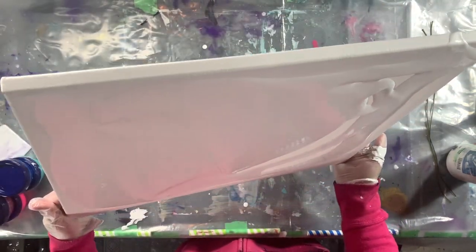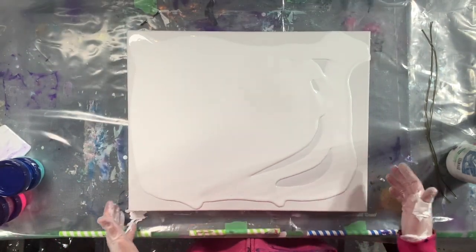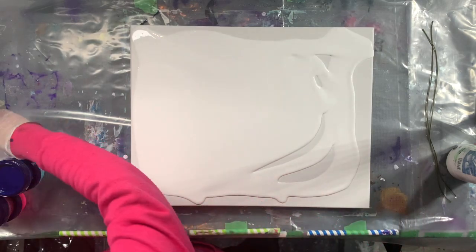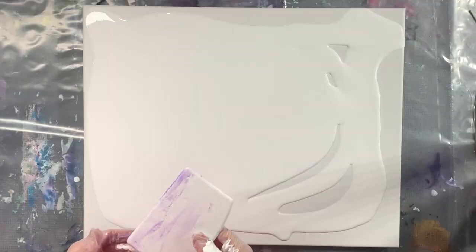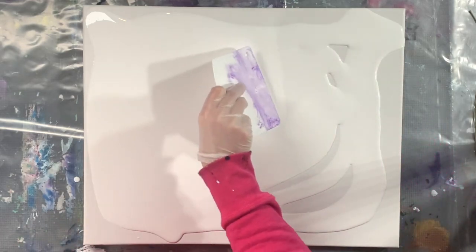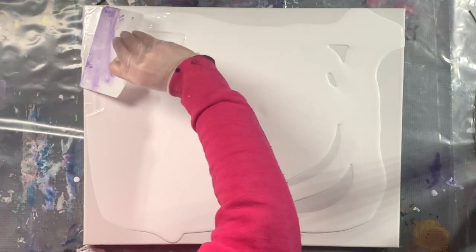And then this corner. All right, it's going to start going off the edge, so I'm going to take a little tool that I found. It's probably used for cake decorating. It's flexible. I have no idea what it's called. It's very thin, and I like to use it to drag the paint around the canvas, because we want that paint to cover all the way to the edge and over the edge.